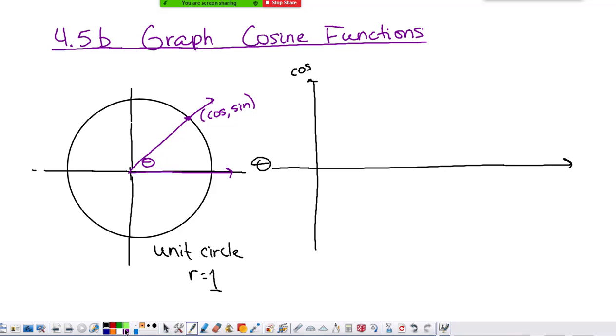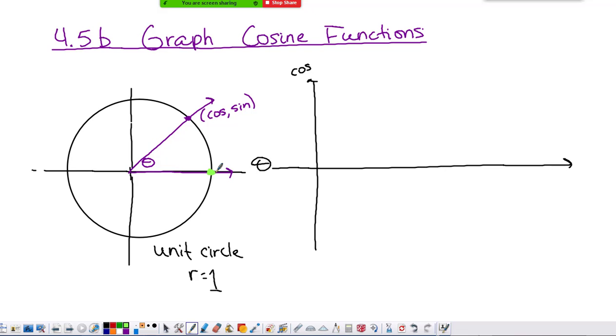So when I start to graph this, I'm looking at that very first point when my degree is 0 degrees, and I need to find my x values if I'm doing cosine. X values for cosine? Right. So what's my x value right there? Anyone? 1, right? Because it's what our radius is. So our radius was 1.